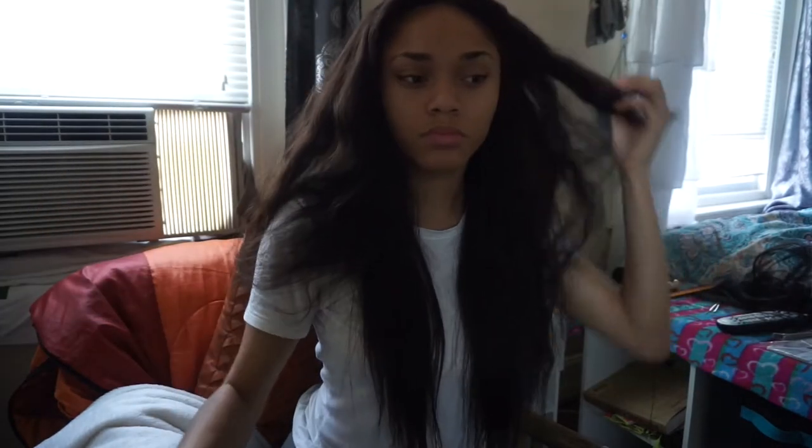My braids are not tight under this but I put a net on underneath and it's kind of tight — I think I'm gonna take that off, I was trying to protect my braids. Oh my god, I look so pale. This is why I didn't want dark hair, because it washes out my face and makes me look pale. I just really don't feel like dyeing this hair until it's closer to my birthday, which is on the 23rd, so I'm not gonna dye it right now.